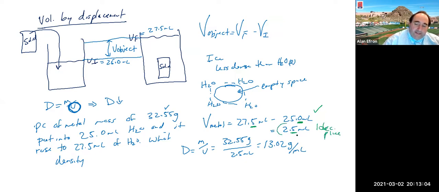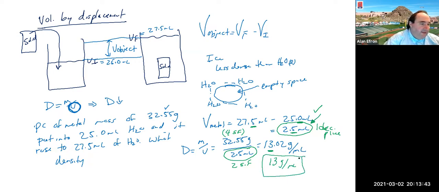But although it has 1 decimal place, when I take this number down here and use it, it has 2 significant figures. And basically the last math that I'm doing is 4 significant figures up on top divided by 2 significant figures on the bottom. So since I'm dividing, I want to look at sig figs, which means really my answer should end up at 2 significant figures in here, really based off of the volume subtraction I did earlier. And it really should be 13 grams per milliliter. Any questions on that there?